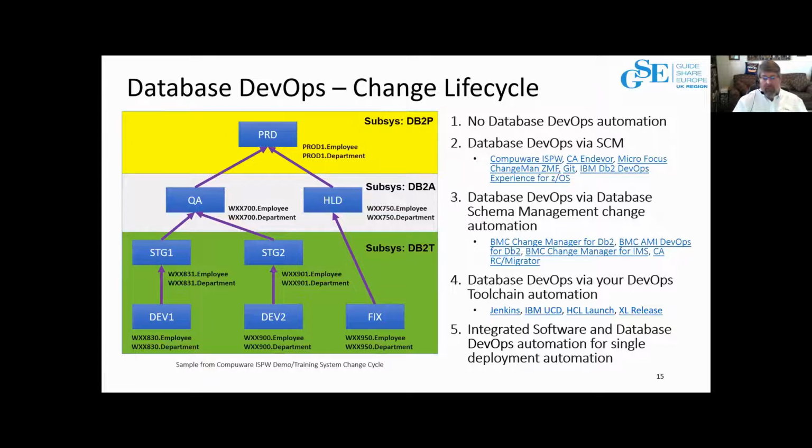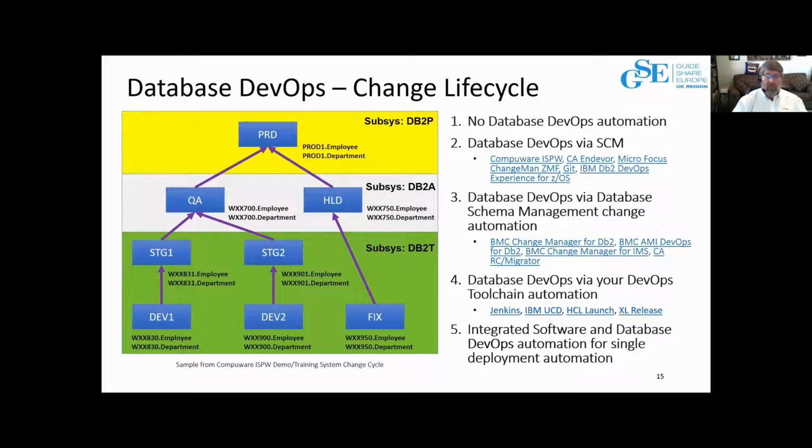If they're applying something that needs to have a table dropped and recreated, Change Manager for IMS and Change Manager for Db2 figure that all out. These are all the same. They look at it and say, this change is going to impact this. And they will generate what's called a work list, or a set of JCL jobs, to go redo that. So if I drop the table, I create the table. Maybe I had to unload the table. So then I drop it, create it, reload the table, regrant authorizations, look for my referential integrity and triggers, all of that kind of stuff. Everything you have to do to apply a change is generated for them. So for them, that's pretty much what they need.